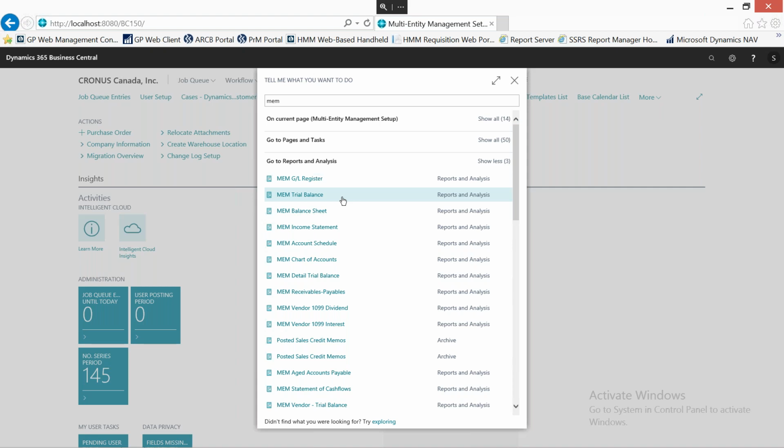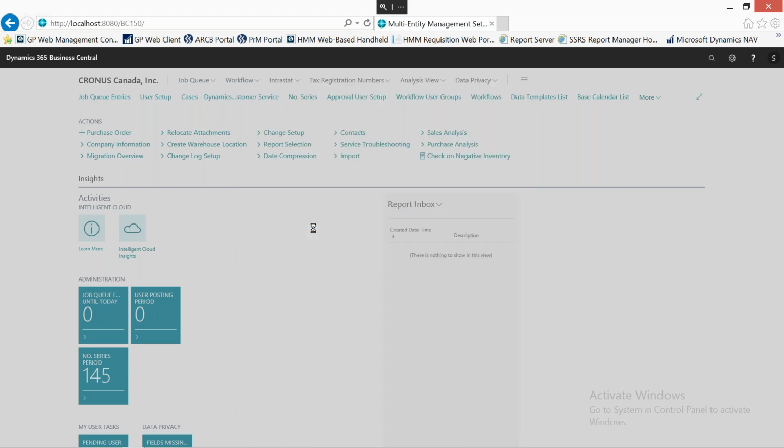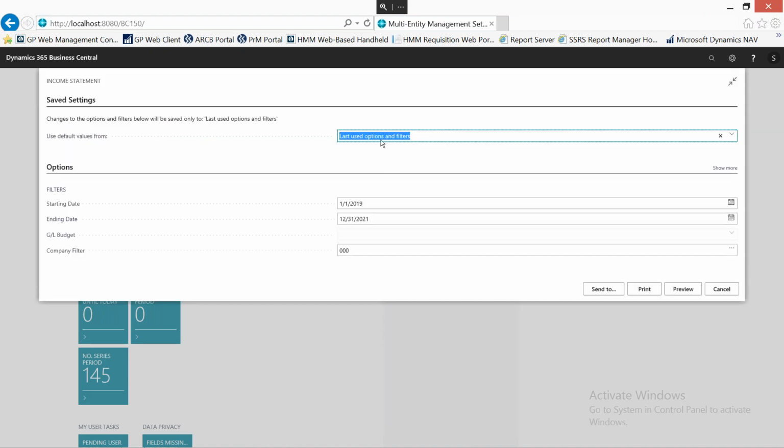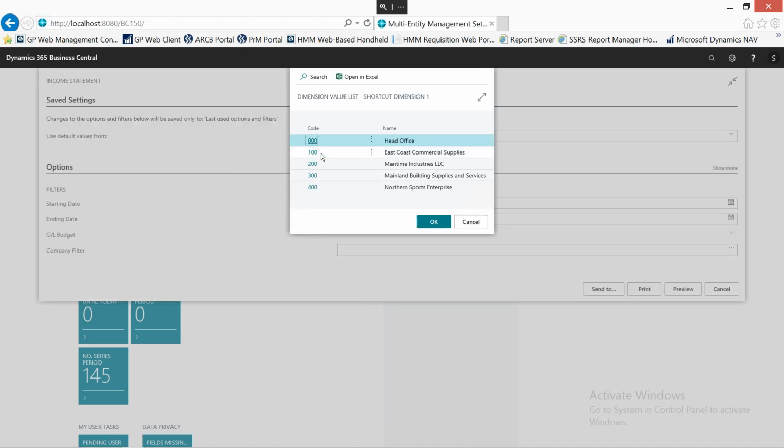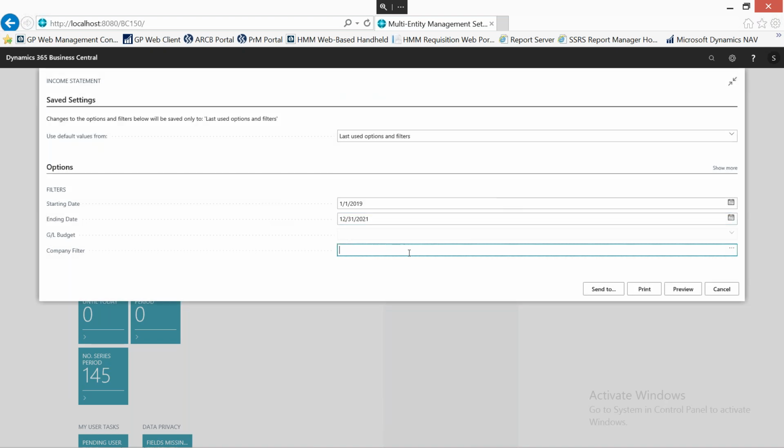But let's look at what we have for you within the system. Let's take a look at an income statement. As you notice, there are standard filters that come with BC, except here's my company filter. If I take a look at what's available in my company filters, I could choose company 0 and 1. I could choose 0, 1, and 4. I could use 4, 3, and 1, or whatever combination I want. It doesn't matter. I'm going to leave it so that no company is left out.